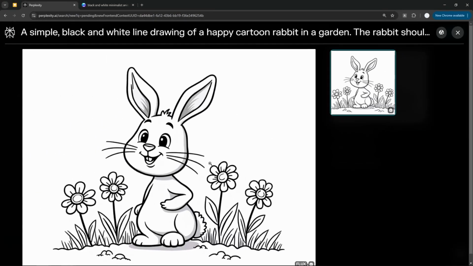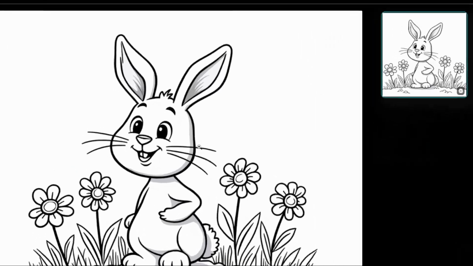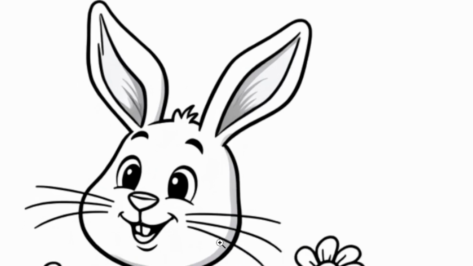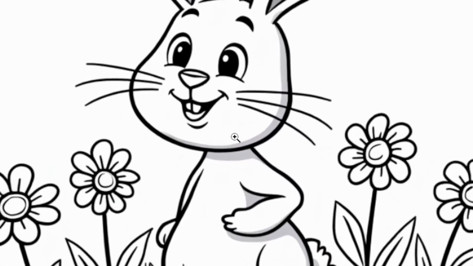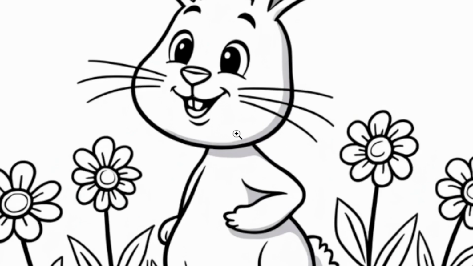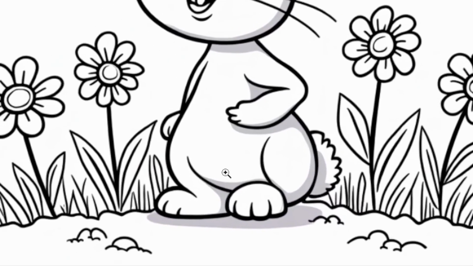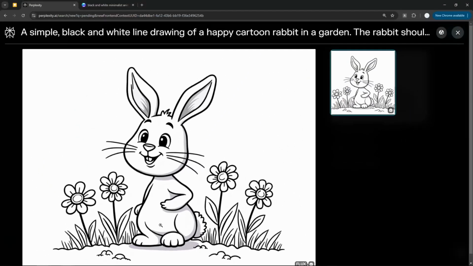I think it's pretty good. It's quite simple. However, there is one thing that I personally didn't like about this picture, which is this gray area that should represent shadow. And you can see that it's everywhere. It's actually making the image more lifelike, and I think it looks a lot better. But if you don't want to get this gray area around the edges of the lines, then you can modify the prompt a little bit.